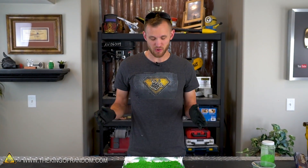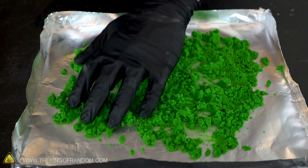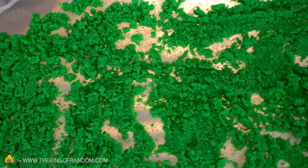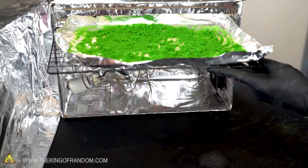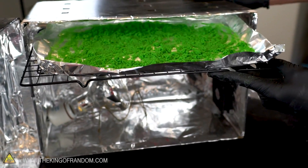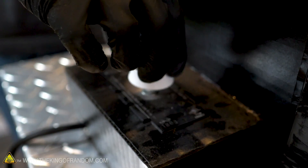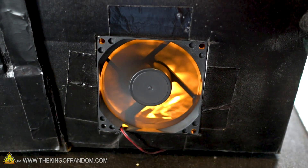With the sand spread out, now comes the slightly less exciting part — you have to let it completely dry out. The silicone will get to a point where it no longer causes the sand to stick together, and when that happens it will act like normal sand — just dropping down with individual grains not sticking together at all. If you leave it outside, it can take 24 to 48 hours; if it's sunny and warm it will go faster. As another option, if you've built one of our Dehydrotron 5000 food dehydrators, you can use that on medium heat with the fan going to dry the sand out much faster.